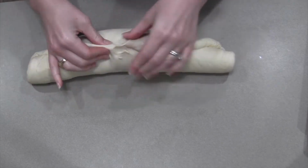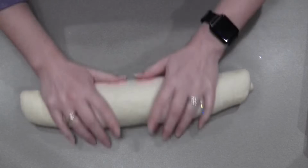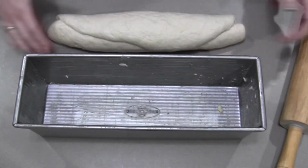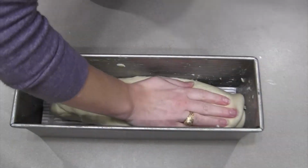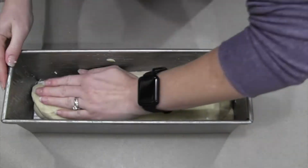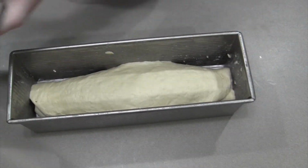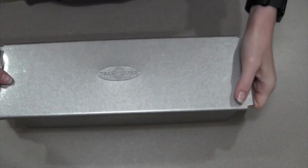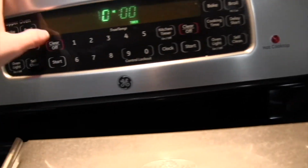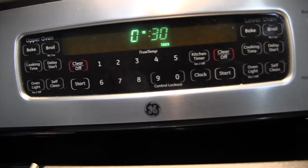Don't forget to pinch up that opening. Now I've put the roll of dough in the Pullman pan. I'm squishing it down the best I can. It doesn't have to be perfect. And I'm gonna throw this lid on, and in the same place where I let my dough rest before, I'm gonna put it on the stovetop again and let that rise for 30 more minutes.